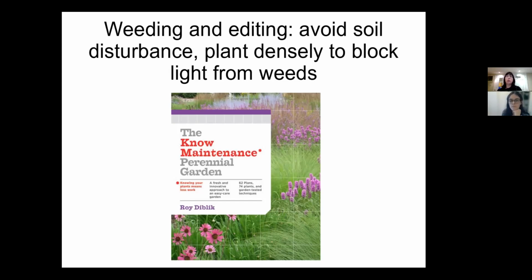And this is just a book that I found at the Ottawa Public Library that has really good information about maintaining a native plant garden. This man is a landscaper in the States. He puts in large scale prairie gardens, and because he does it on such a large scale, maintenance has to be easy and inexpensive. So he has some good guidelines, including planting densely.